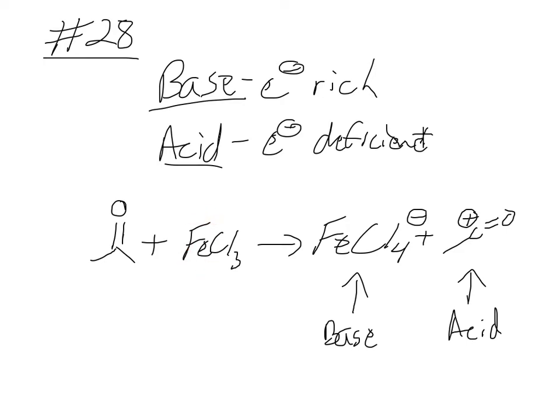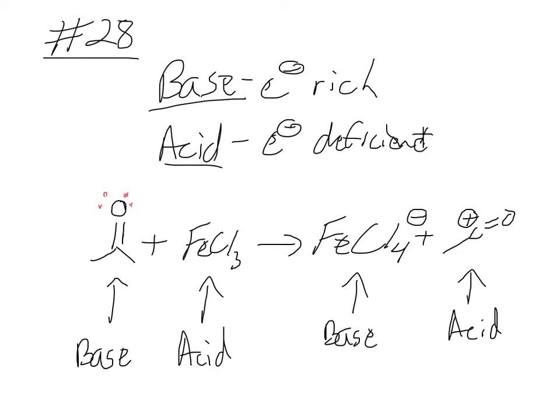You could also look at it and say, well, this iron's bonded to 3 chlorines. Those chlorines are pulling away all that electron density, so that means the iron's electron deficient. That means the iron's going to be the acid, and by comparison, the other thing has to be the base. Where do you think that ketone is electron rich, if you had to guess? The oxygen. What specific part of the oxygen? The electrons. I didn't draw them in, but are there lone pairs here? Yes, absolutely, and those are the electron rich parts. So that's really the Lewis basic part here.